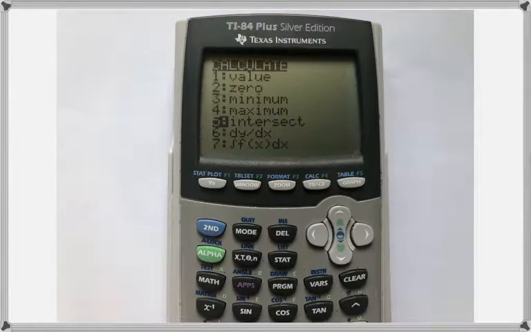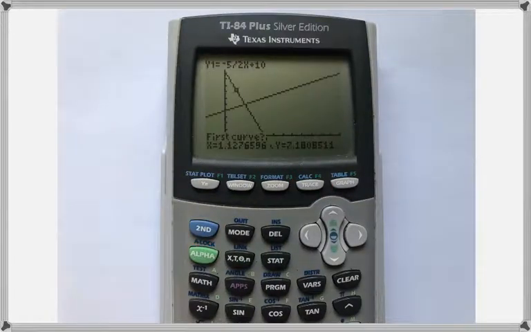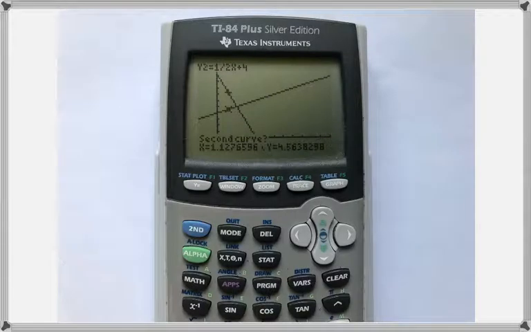To find the next intersection point, we need to press second calc again, and then select intersect. So now I'm trying to get this point right here. So I need to select this line and this line. Right now my cursor is on Y1, so I'm going to press enter. So this is now locked in as my first line.